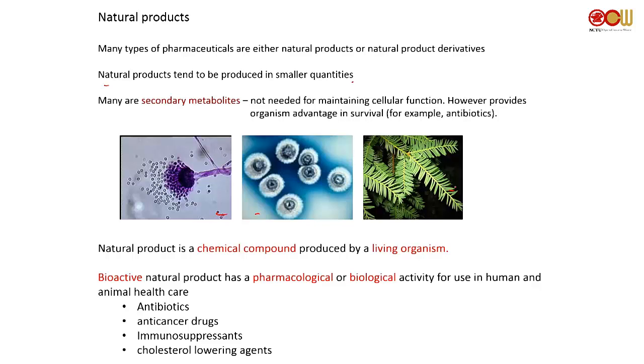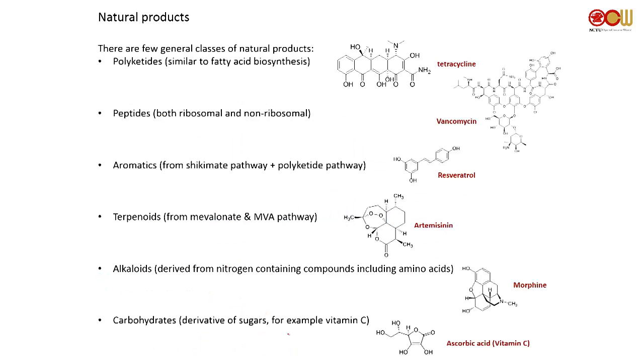For example, you can do antibiotics, you can do anti-cancer drugs, you can do immunosuppressants, you can do cholesterol-lowering agents, right? Of course you have a lot more, many more than these four, but I'm showing you these four because, guess what, these four have the largest markets. What human society needs most are these four: antibiotics, right, then chemotherapy drugs, then immunosuppressants, anti-inflammatory drugs, and finally drugs that lower your cholesterol.